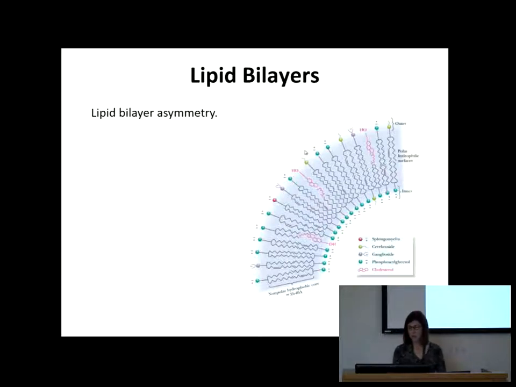I mentioned that the inner layer and the outer layer float past each other, but they're not created equal. They can have different stuff going on. Here's our little key. This is a cerebroside, so you've got that going on here. The basic idea of having something polar on the outside and nonpolar on the inside is really the basis. But then you can have lots of stuff going on. Every once in a while, we're going to throw in a cholesterol to be that little piece of cardboard to add some rigidity.